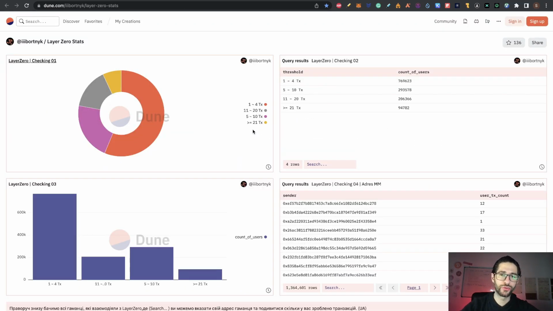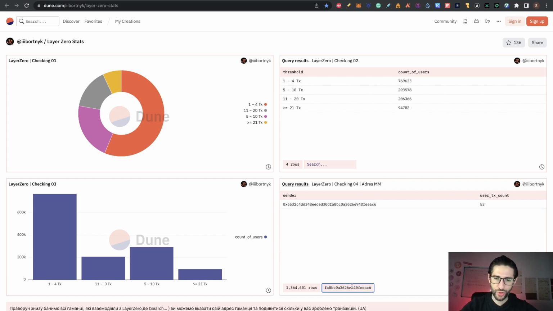And now that you know that only 10% or less have 21 transactions or more on layer 0, you can search your own wallets if you are using them for airdrops here and see how many transactions you have. For example, I'm going to search a wallet here, and once you see the wallet, you're going to see the address, and you can see that I have 53 transactions in this one.